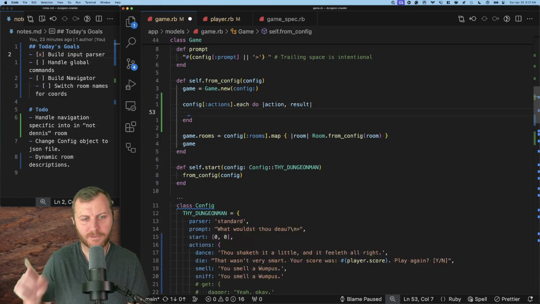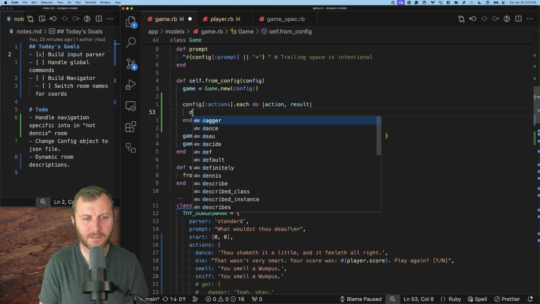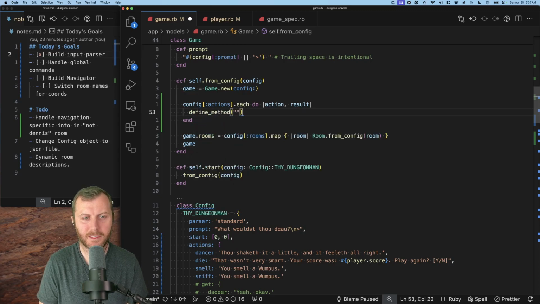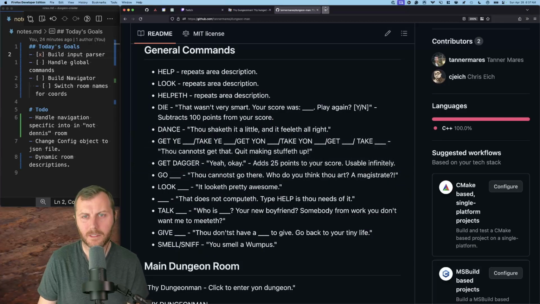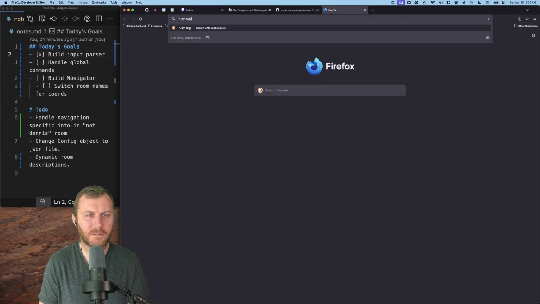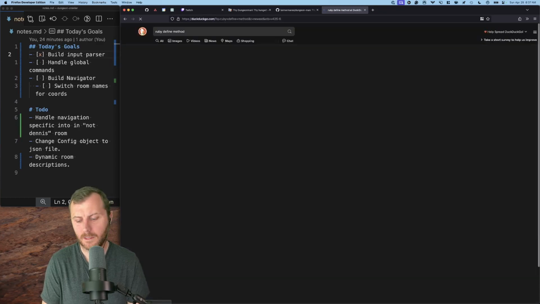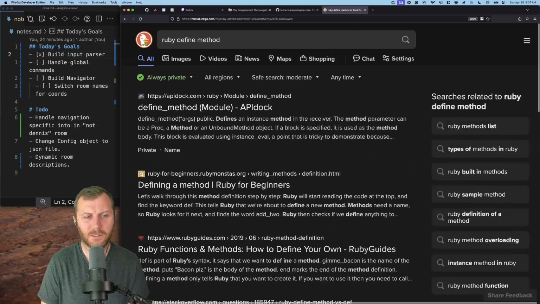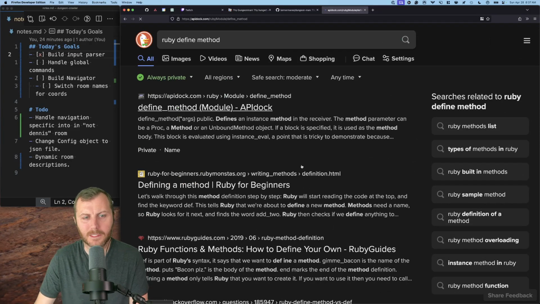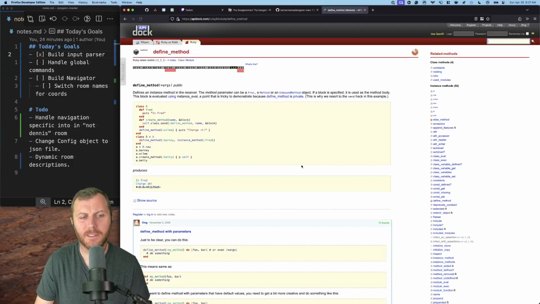Okay, so for each action, we're going to define a method for the action. Is that how that works? Ruby define_method. It's not something I actually do that much. It's usually maybe even frowned upon because it's really hard to grep for. When something responds to a message, you expect there to be a def for that thing. So when you're looking for it, you usually look for def Fred, right?